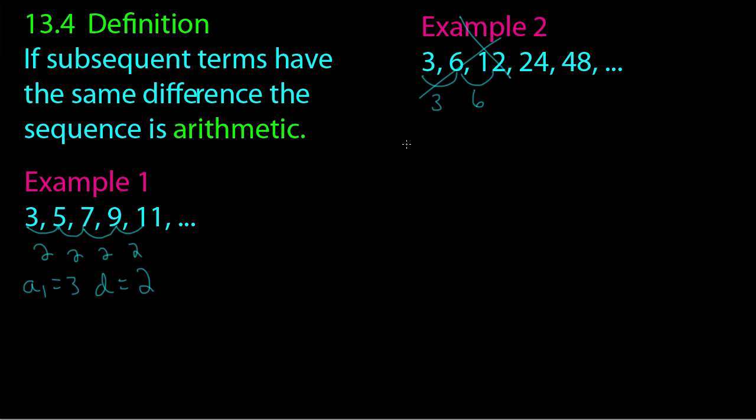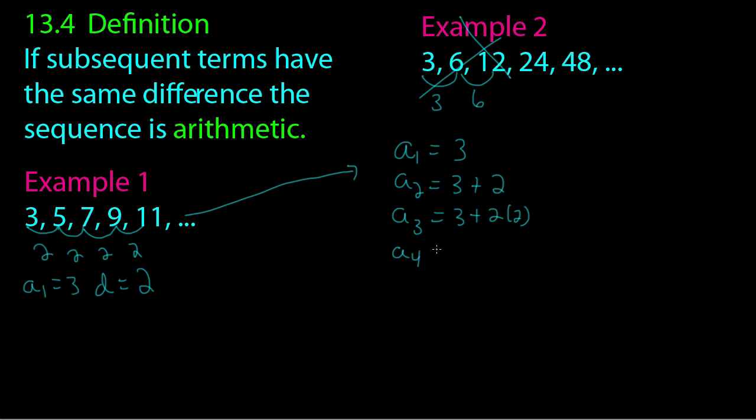Once you know that a sequence is arithmetic, you might need to find a certain term. The way that you find that is you look for patterns. If A1 is 3, using this arithmetic sequence, A2 takes that first term and adds one of the common differences. A3 takes the first term and adds 2 of the common differences. A4 takes the first term and adds 3 of the common differences. These numbers are all working out to the numbers that we see in the sequence.